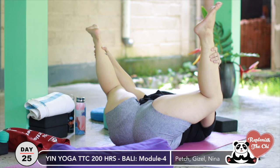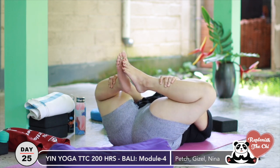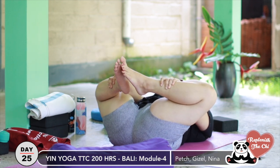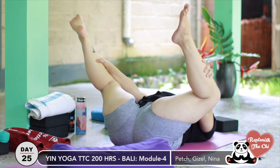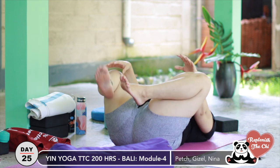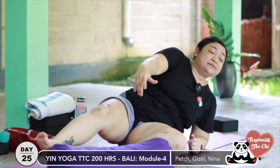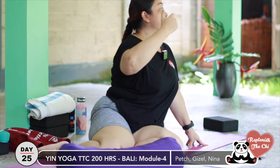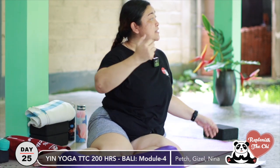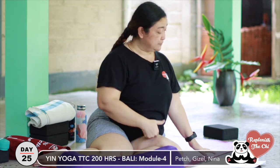Yeah. Okay. Maybe for some people this is hard, sometimes they don't feel much here. Maybe this one is more. But using the bolster under the pelvis, as I have said before, always makes it easier for the arms, because otherwise they will struggle to hold the legs.